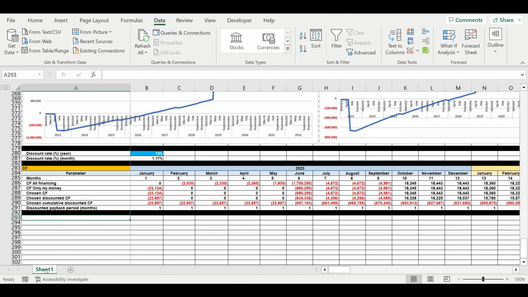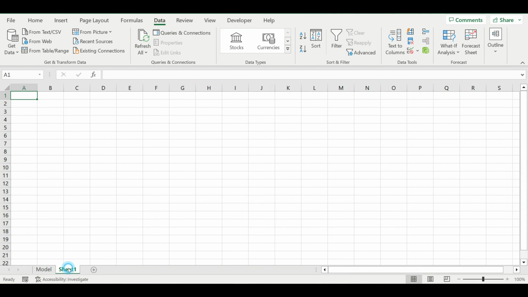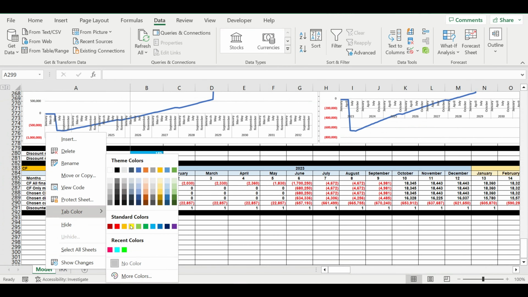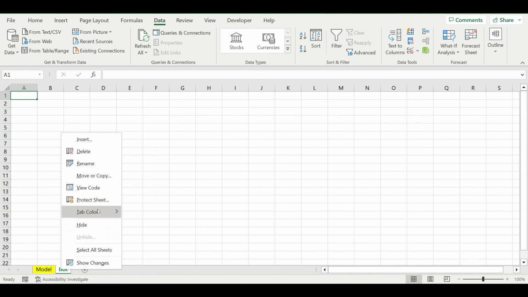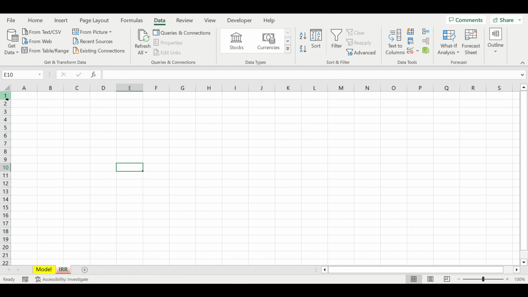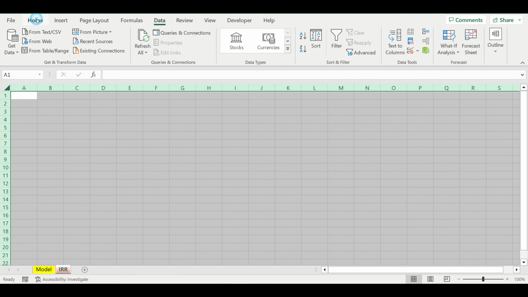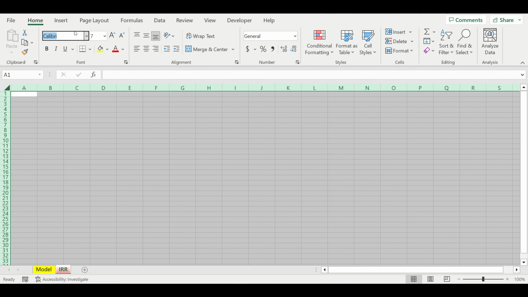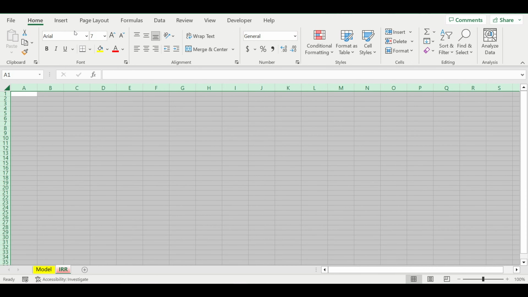Let's start. The first step, I will name it model, and I will create the next step called internal rate of return. Let's make some preparations.